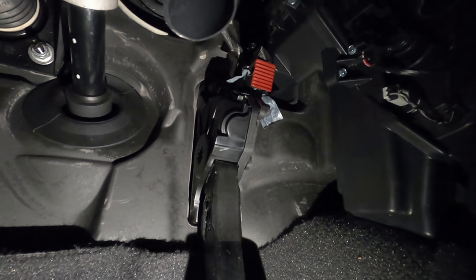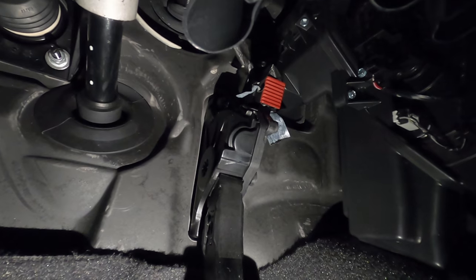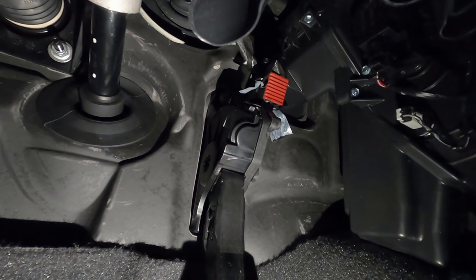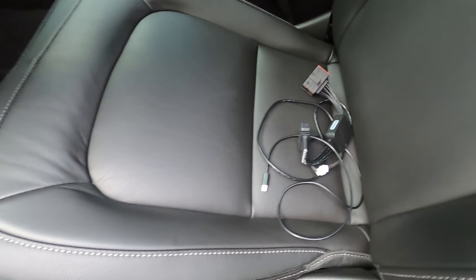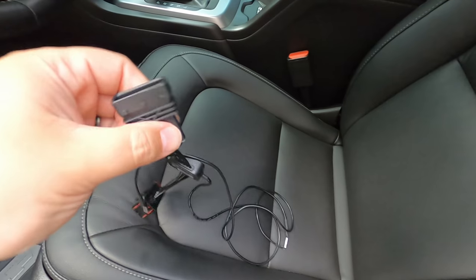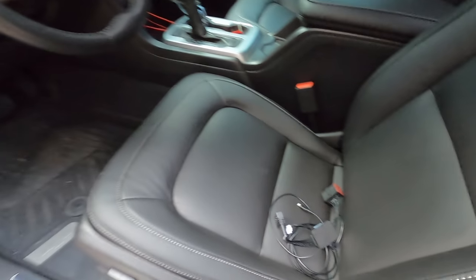Coming into the truck, we have all the wiring and we're going to go up under the dash right to the plug there. If you can see the red block, that is the electrical plug that the harness is going to plug into. You can choose to run the power to the actual display if you want to, but a lot of this stuff can be controlled through Bluetooth, so you don't necessarily have to do that. It's a pretty simple installation - just a T harness that plugs into the gas, and then the other part plugs into the stock electrical to tee off the stock wiring.